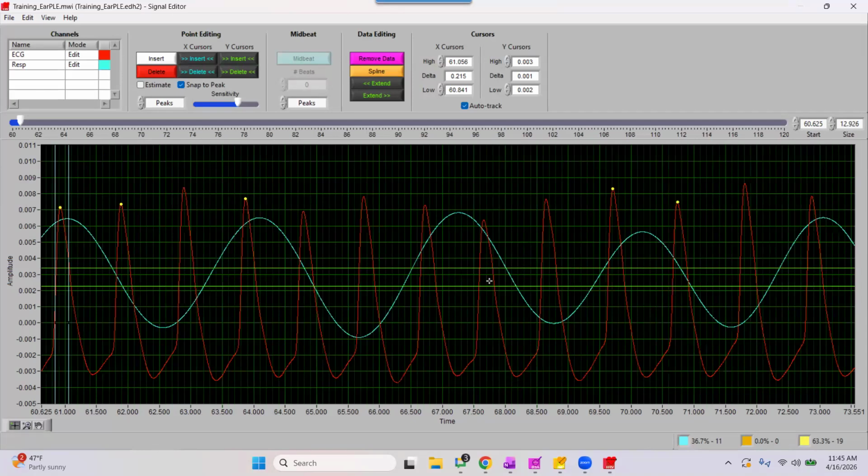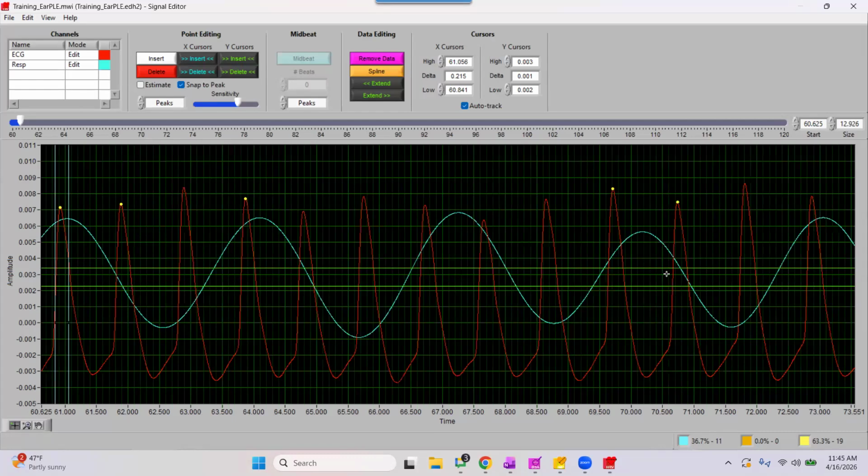And at this ear site, like I mentioned previously, depending on the specs of your device and where you're measuring PPG from, you may not have the most definition around your dicrotic notch, but that's okay, at least for our purposes today of scoring PPG for pulse rate variability and pulse transit time.